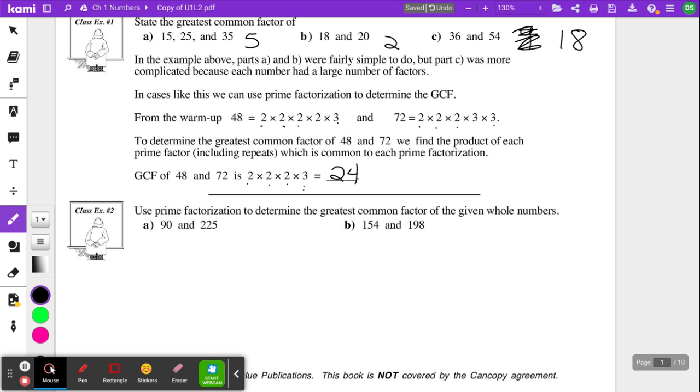So go find the pieces that they share and write down those pieces, and you'll get it every time. Okay? Now, notice that the greatest common factor was actually a number that was smaller than the original. Do you see it? So when you're thinking greatest, you're looking for a piece of it, though it's actually smaller. It's a common factor. This is the word factor. If you understand that factors are pieces that multiply together, you'll understand that when you're done, this is just a piece of both the 48 and the 72. Yeah? Okay, thank you. I love it, Adrian.